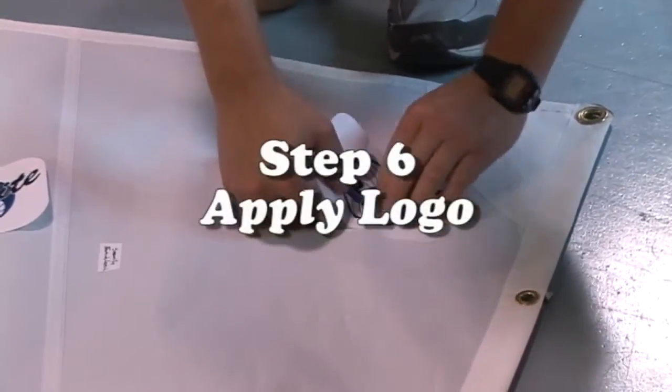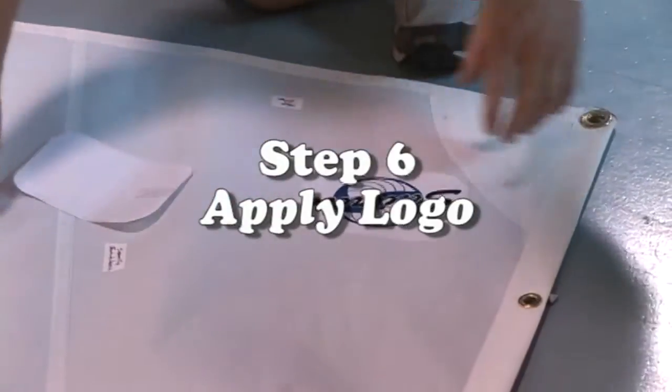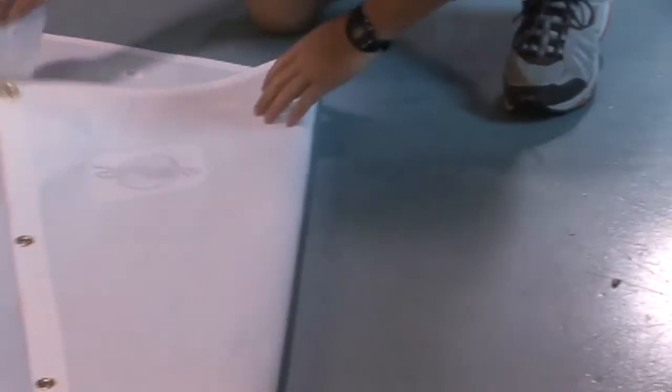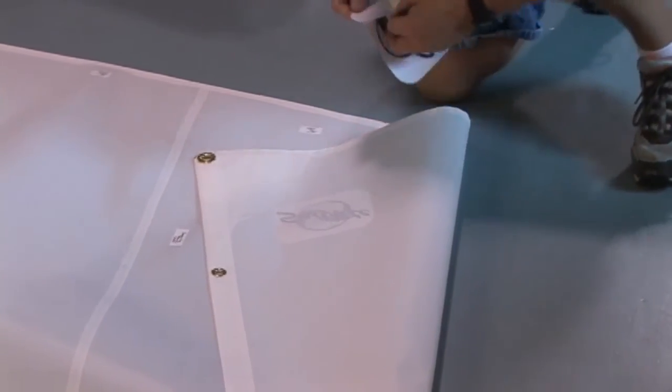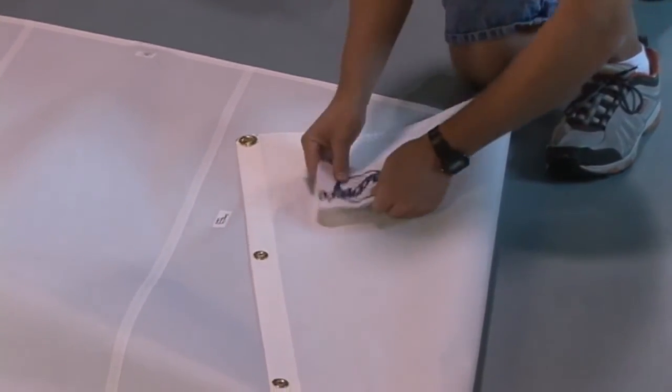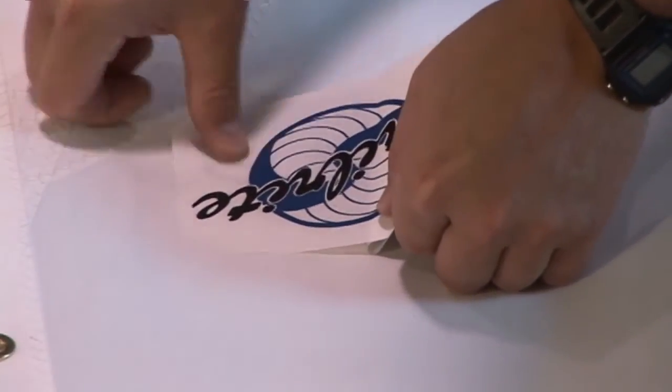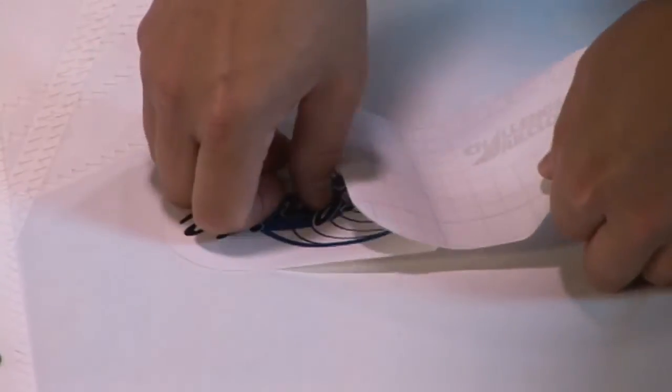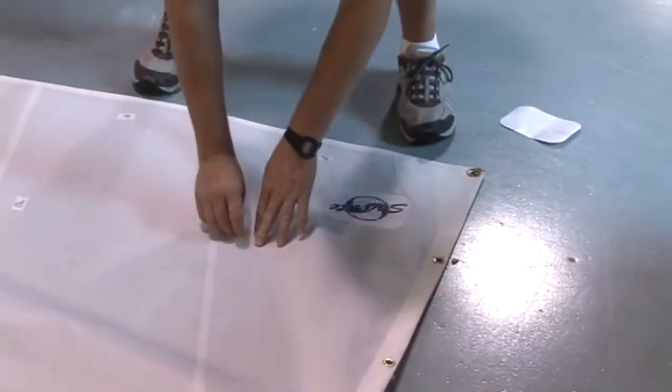Oh, don't forget to put the Sailrite logo on. This logo says to the world, I did it myself, and you should be quite proud of the sail because it really does look good when you're done. If you've spent the time and the effort to make sure that those stitches go on straight, then you're going to have a beautiful, professionally made sail that you DIY did it yourself. So there are the logos in place. Those are provided in the kit as well.